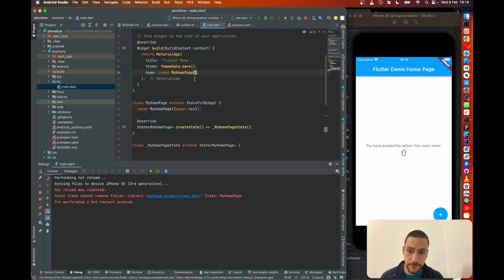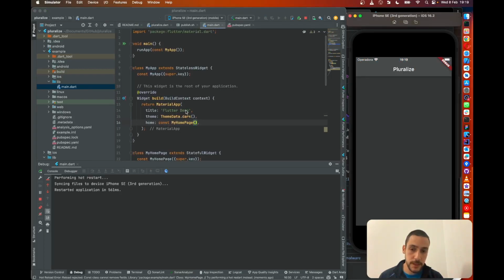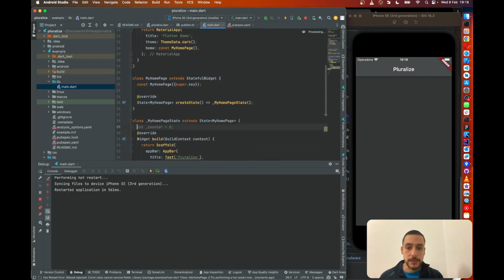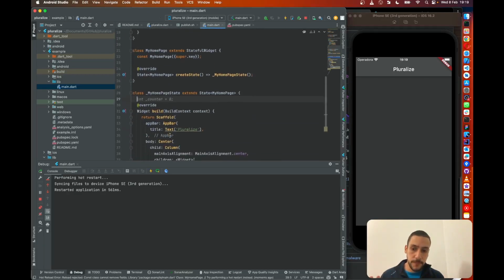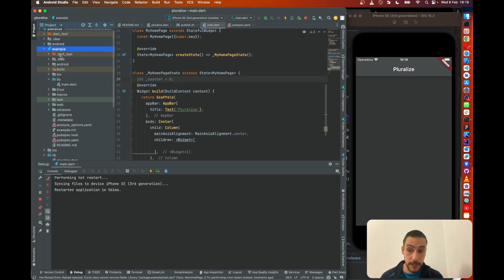Okay, so as it's a stateful widget, I need to do a hot restart. Okay, and we do have a pluralize. So at this point we have already connected the example application with the package.